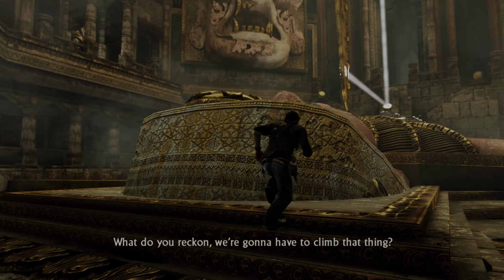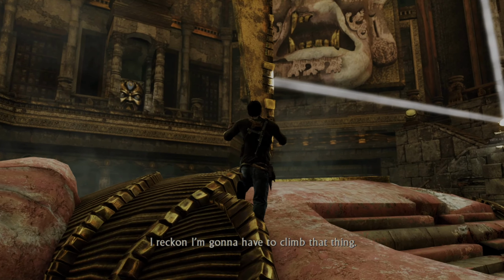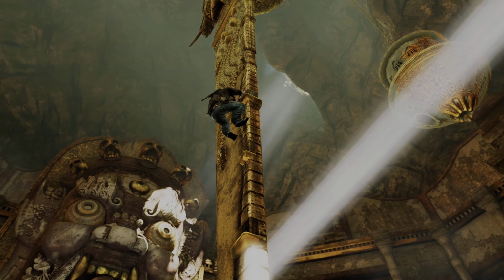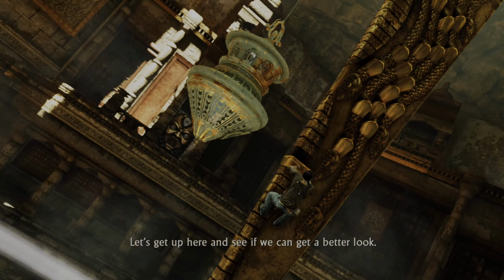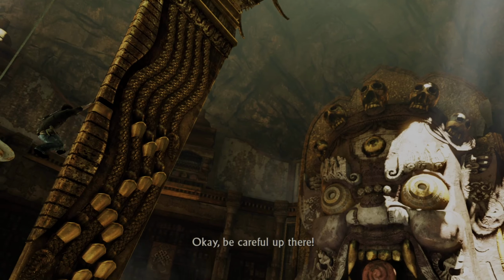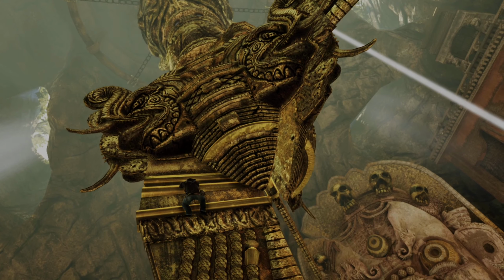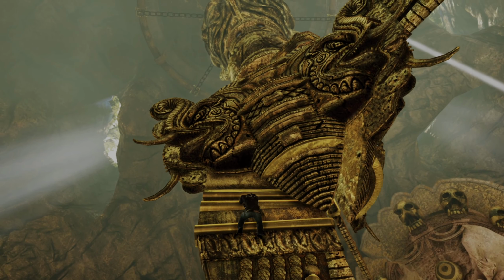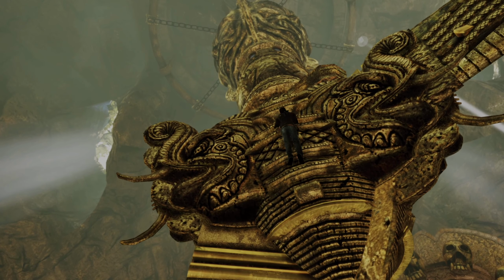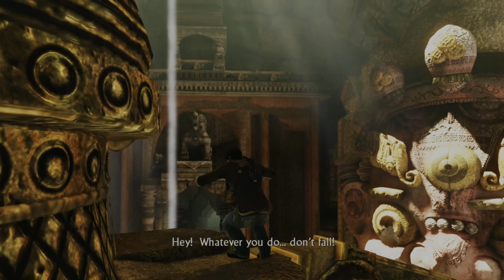Does that mean we can climb on that? I reckon I'm gonna have to climb that thing. Obviously. Got it. Hey, let's get up here and see if we can get a better look. Okay, be careful up there. Careful. Possibly the middle there, it looks like. Climb up there. Hey, whatever you do, don't fall.